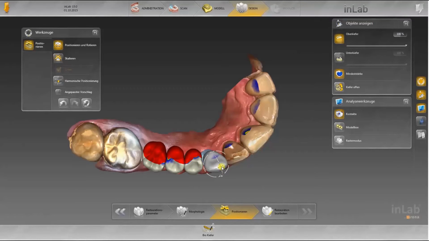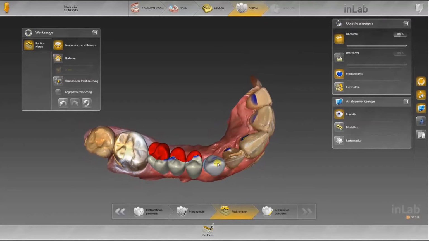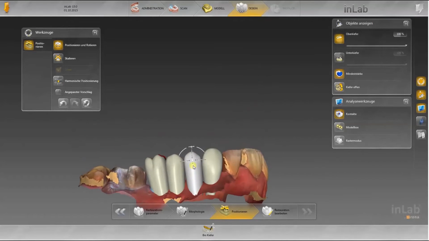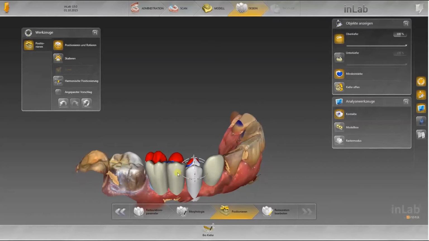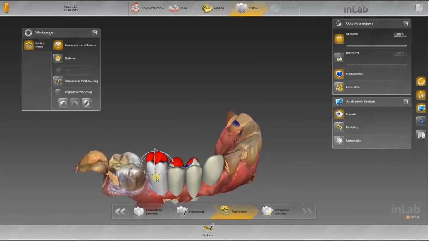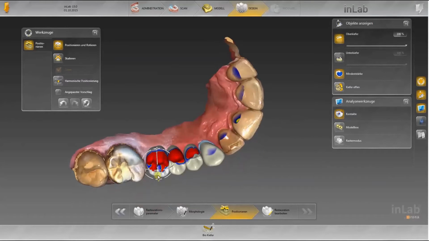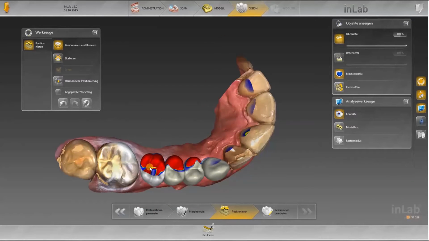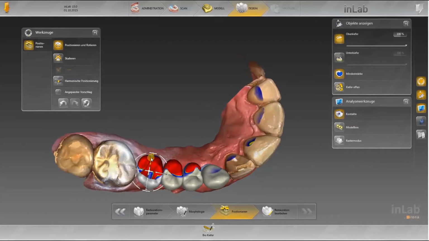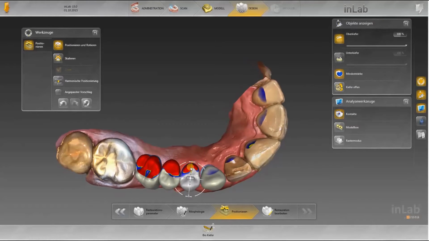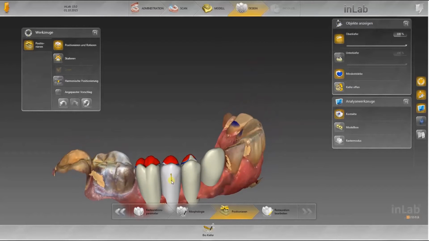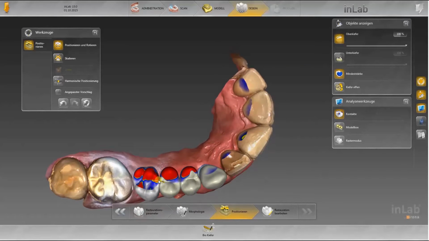The height of the individual elements can also be adjusted. The bite situation is very unusual in this case.